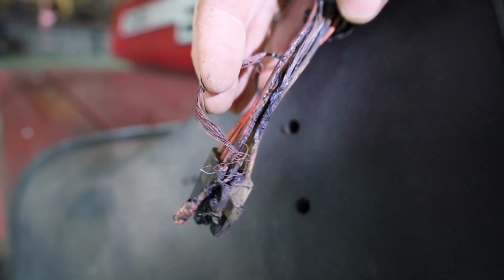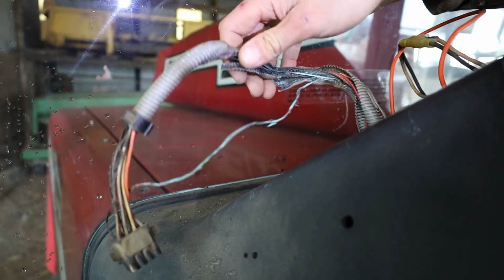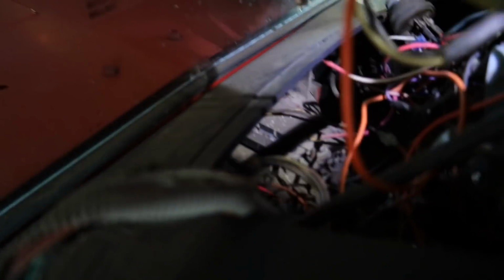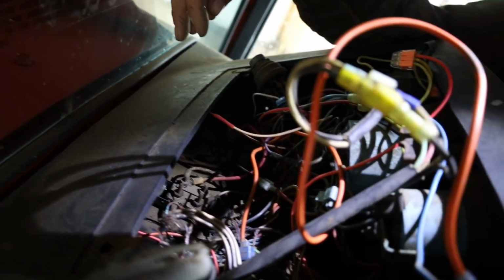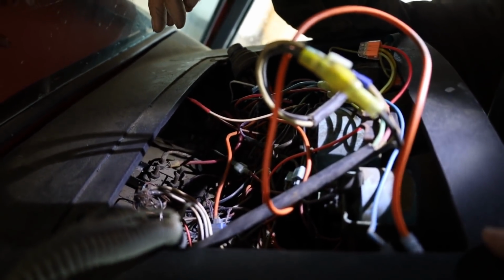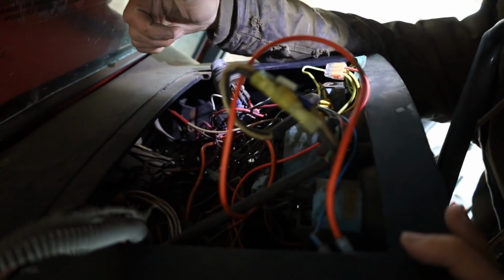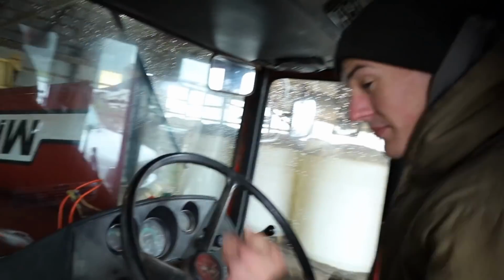That wire was running this harness. That one wire on the outside. Yep, this guy right here. This one corner wire. It kind of pretty much took with it the whole sheath and a bunch of other wire sheathing, and then it went down into here and mangled with a bunch of other wires. It's kind of a wire mess. So you purchased some new wire. Yeah, we're just gonna try to trace back one at a time and replace them. Replace what needs it. Well, that looks like a fun rainy day job.